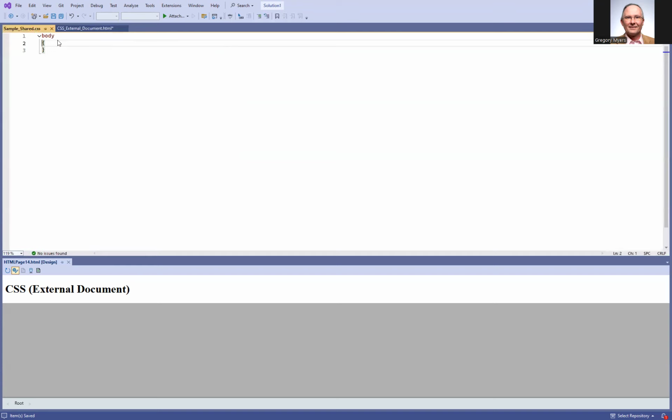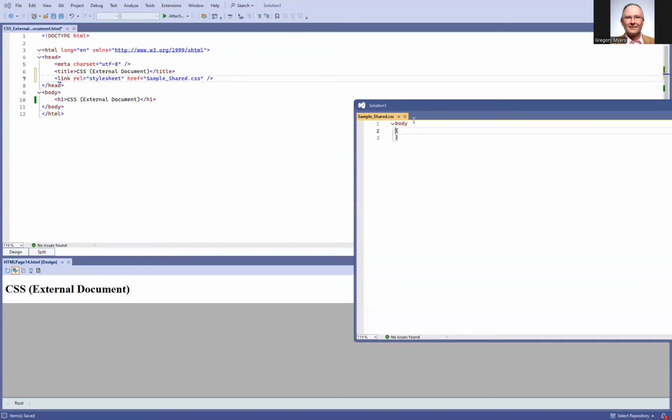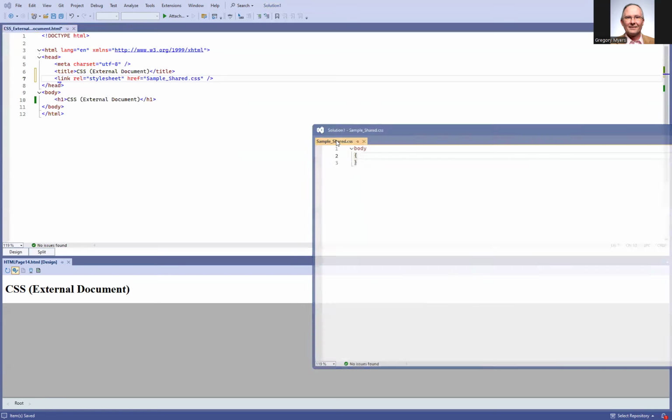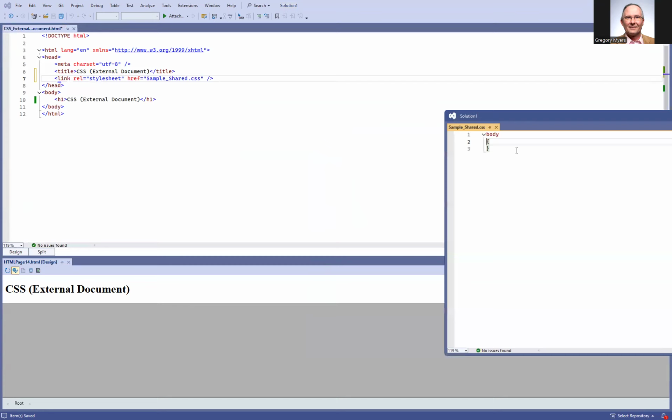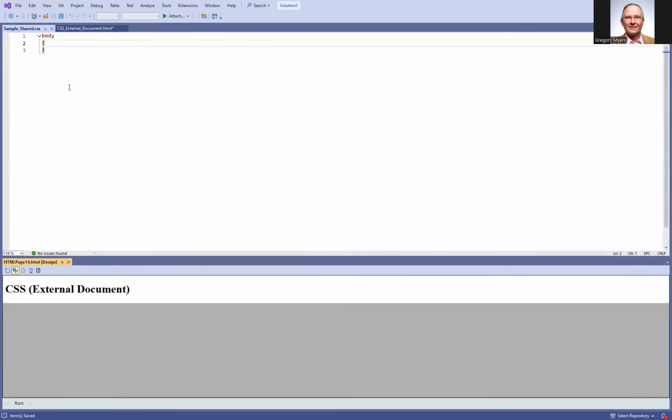And the easiest way to do this, I'm going to go ahead and split my screen. It does not seem to want to let me do that. Let's see if I can get it to do it. I've been having some rather interesting behavior with Visual Studio lately. I have to see if there's a new update here. So we won't worry about splitting the screen right now.